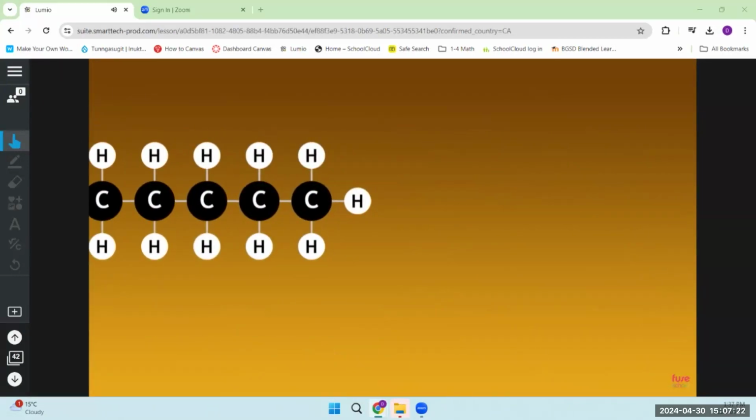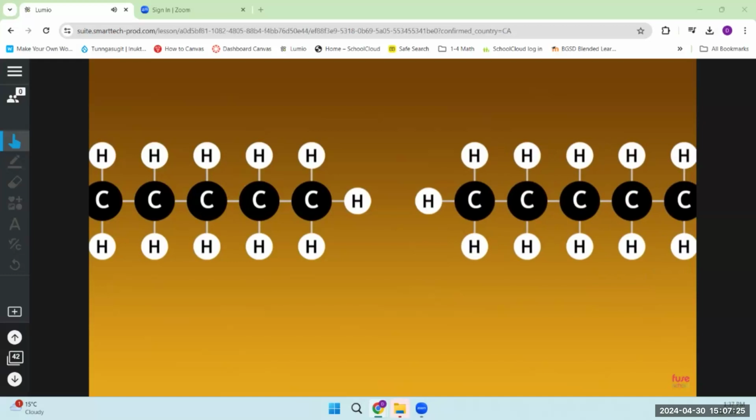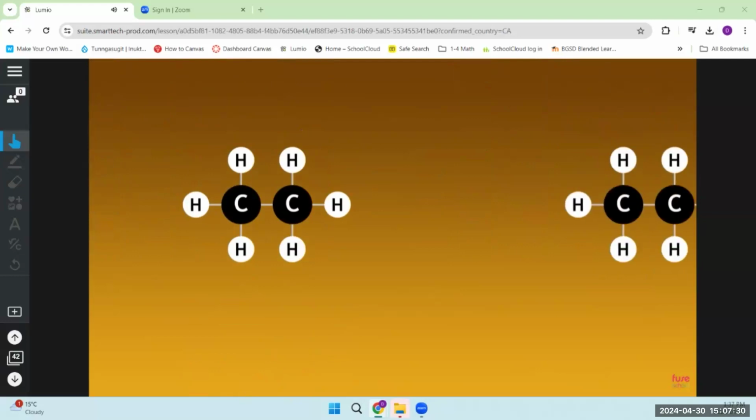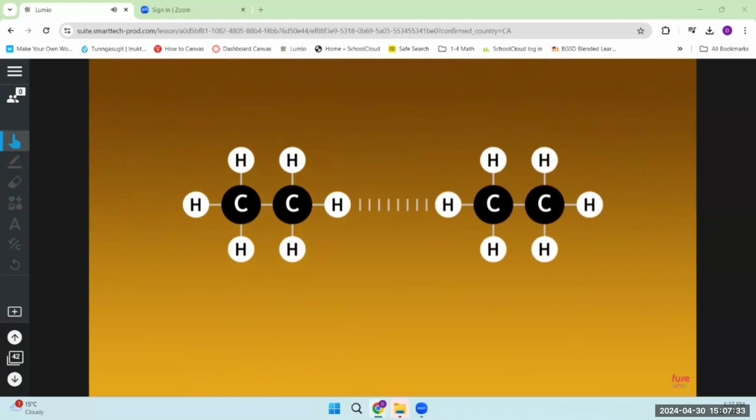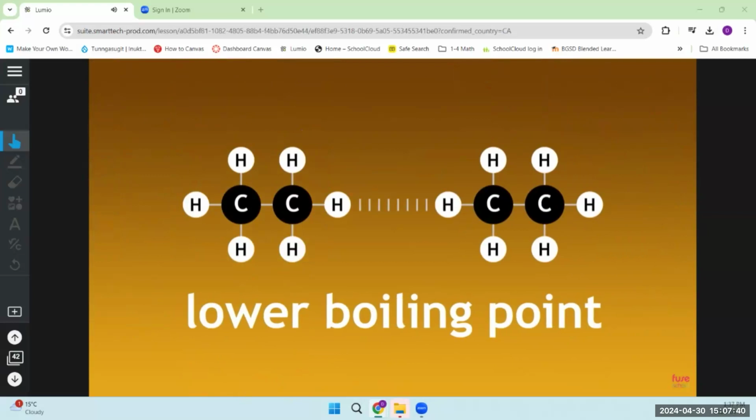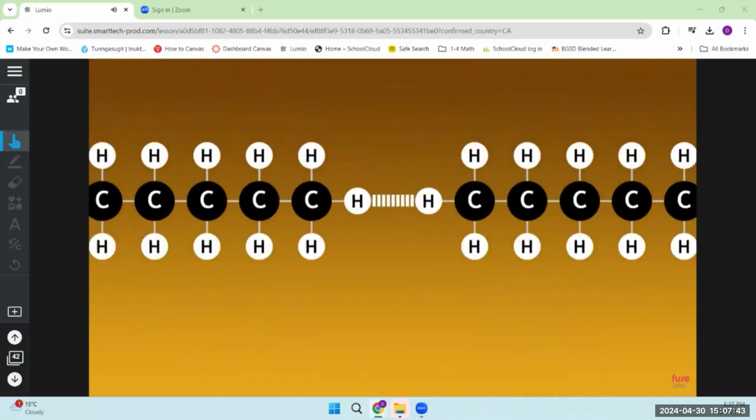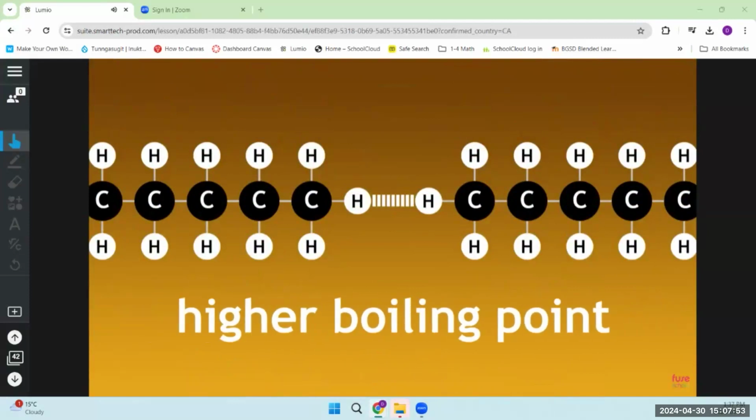Intermolecular forces act between molecules, and the longer the molecule, the greater the intermolecular force. As you can see here, the small molecules have weaker intermolecular forces, and so will require less energy to break them apart and turn them into a gas. They have a lower boiling point. The longer molecules have greater intermolecular forces. More energy is required. A higher temperature will be needed to evaporate these molecules. They have a higher boiling point. Now we understand how chain length is related to the boiling point of a molecule. Let us look at how this method works.